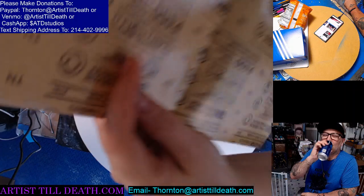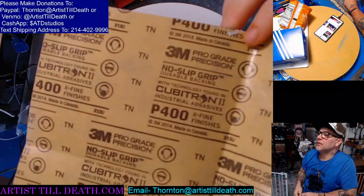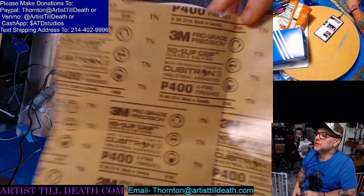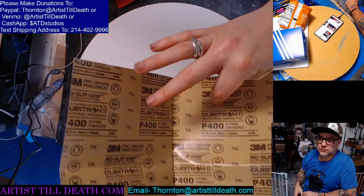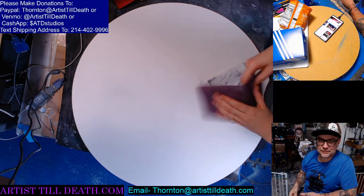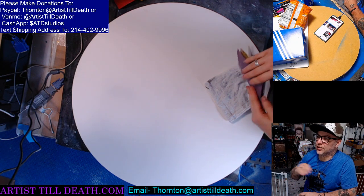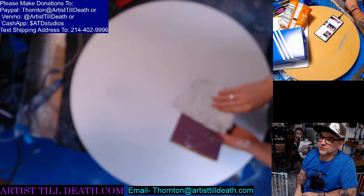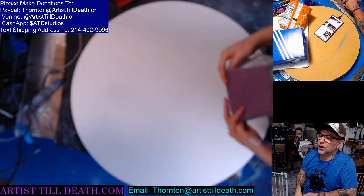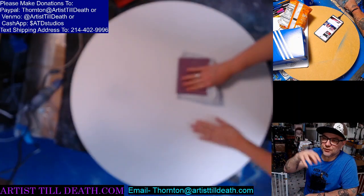Boom! Okay, so this is 400 grit. And what do the numbers mean on sandpaper? The size of the grit. The higher the number on sandpaper, the smoother it is. So the lower one we did was 220. If you get 30 grit sandpaper, it's like having rocks on a piece of paper.